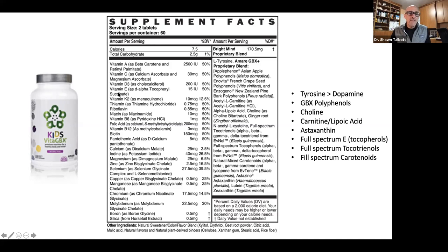First of all, this is a natural form of vitamin E, not a synthetic form. A lot of products will skimp on the price and use a synthetic form that you'll see as DL-alpha tocopherol, some kind of tocopherol acetate or something like that. This D-alpha indicates a natural form. This is going to be absorbed better in the body, but it's also going to be retained better, and it's also going to be delivered to target tissues better.